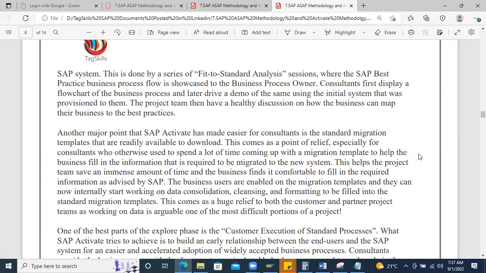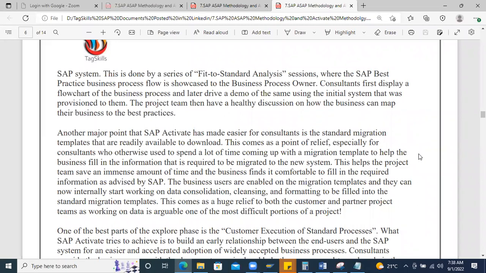Because in the explore phase, not everyone is able to join the sessions. Many people will join, but a few will not. So all the gaps we put into an Excel sheet, and we create simple documentation of the gaps which need to be implemented, and we propose them.